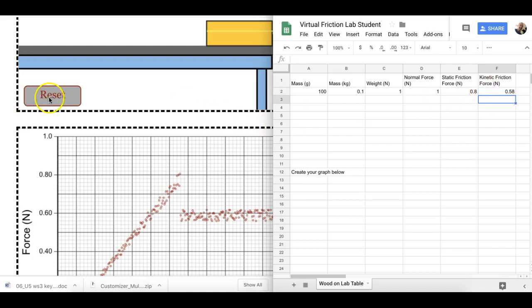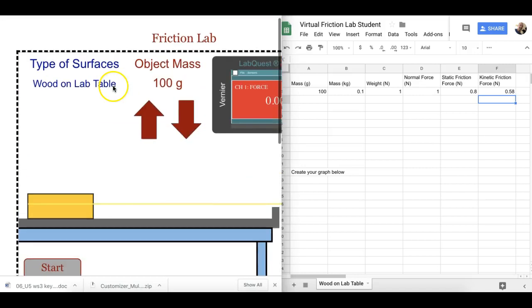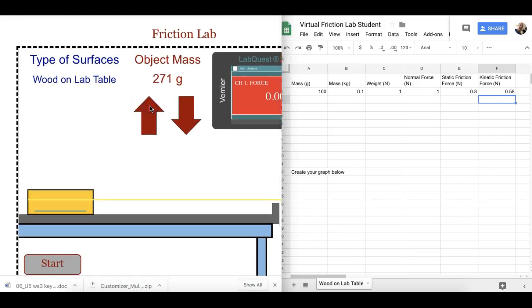So we're going to do this again. We're going to say reset. We're going to go back up, and we're going to increase the mass. Notice that when you increase the mass, you're going to jump up to a different number probably each time. So that makes it so that you and the person that is doing this next to you at your table are all going to have slightly different values, and that way we know that you've all done the lab. So I'm going to bump it up to the next value.